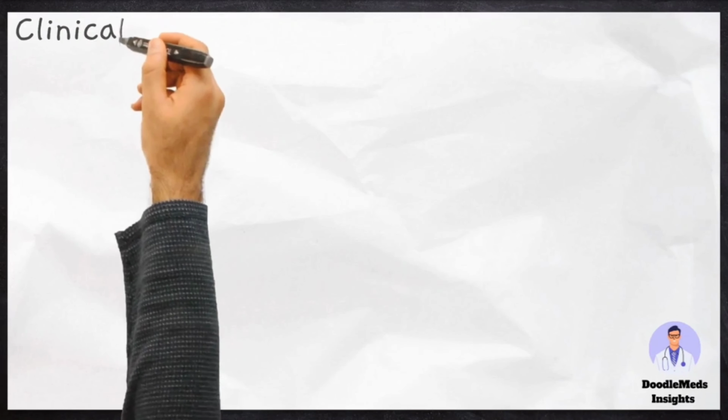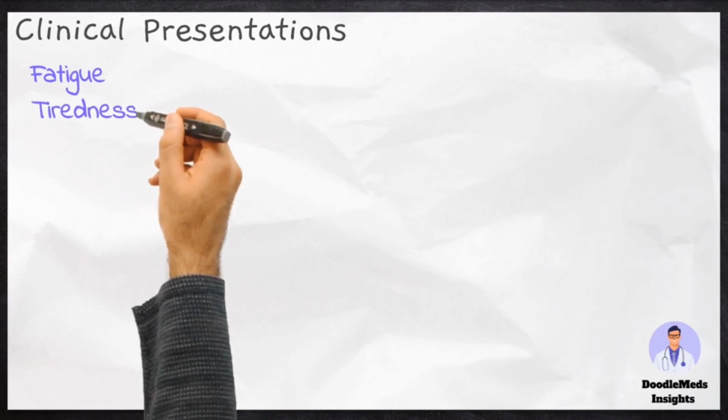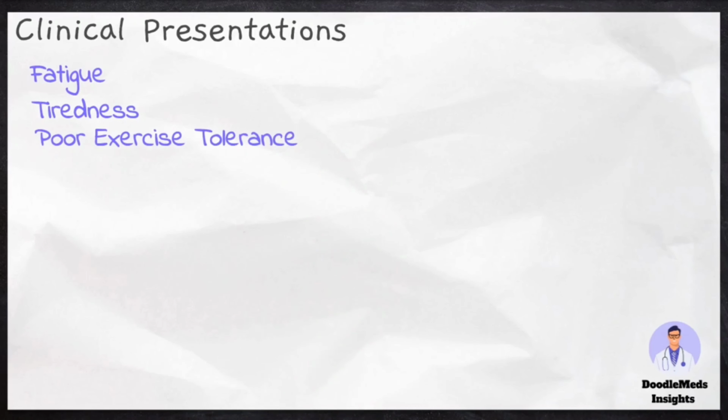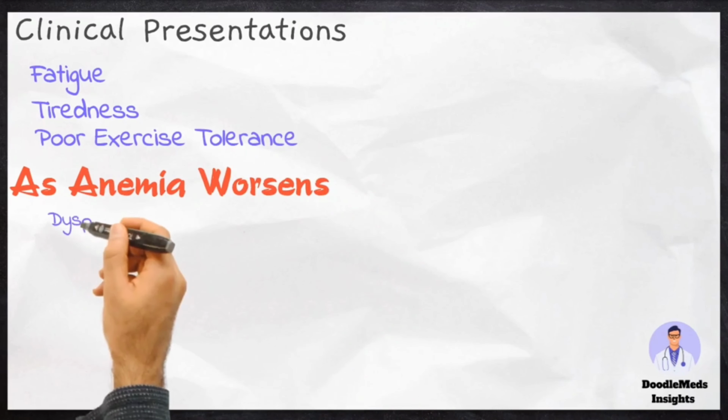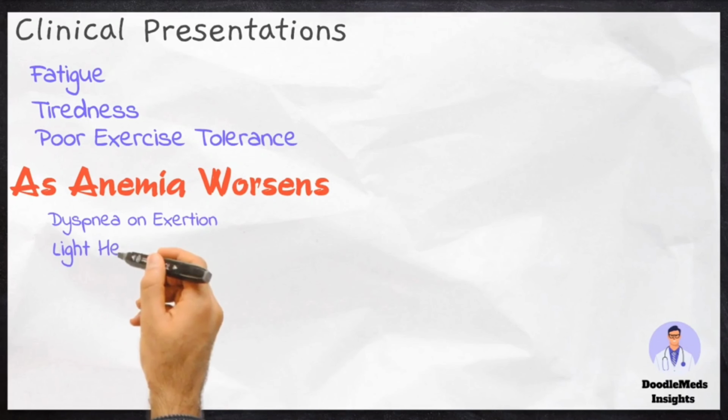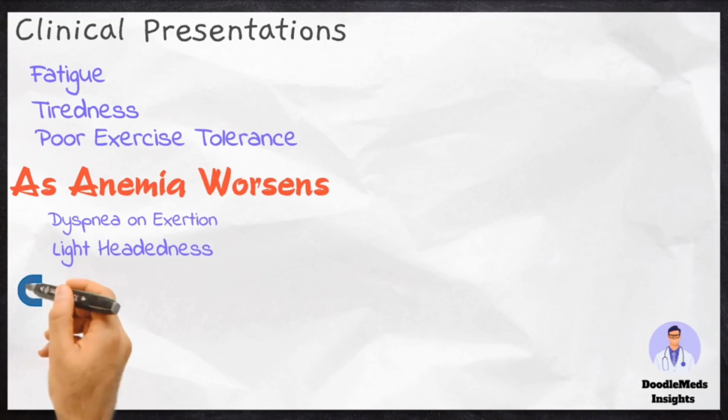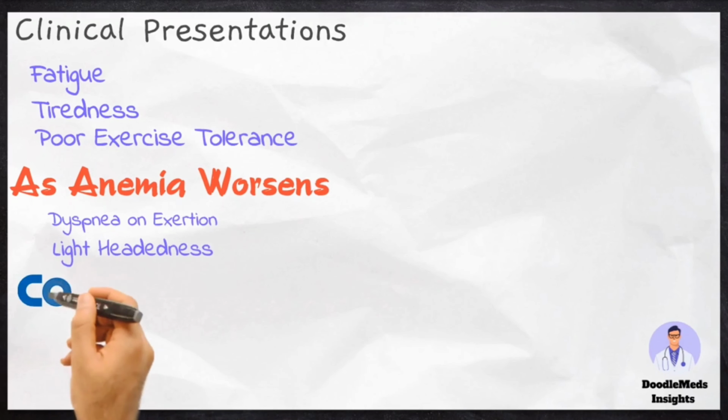The predominant symptoms of anemia are based on the severity of the anemia rather than the specific etiology. Early symptoms include fatigue, tiredness, and poor exercise tolerance. As the anemia worsens, the patient develops dyspnea on exertion and lightheadedness. Eventually, confusion and altered mental status may develop as oxygen delivery to the brain decreases. Death from anemia is most often from decreased oxygen delivery to the heart, resulting in the development of myocardial ischemia.